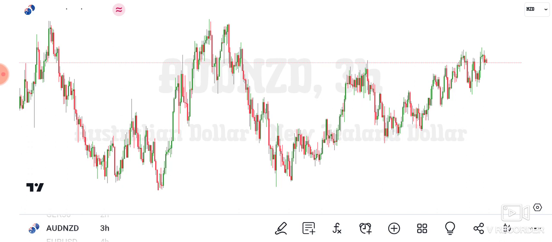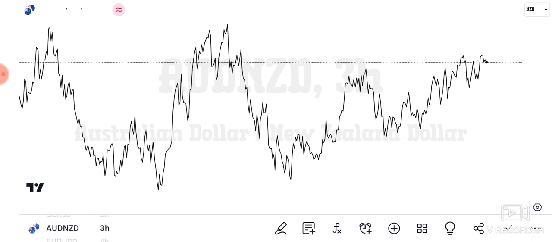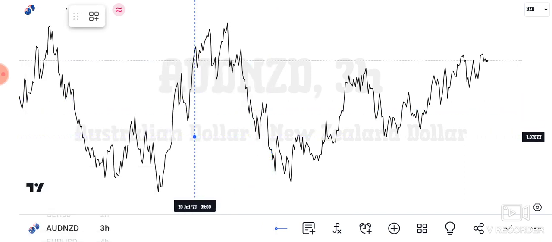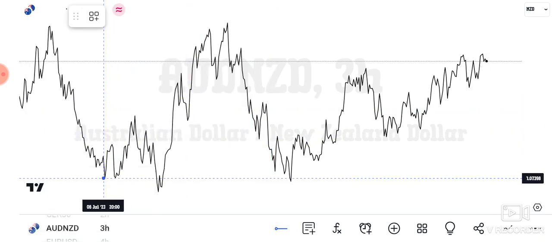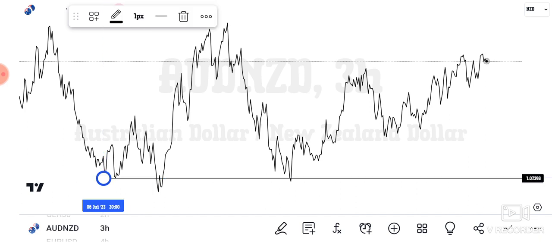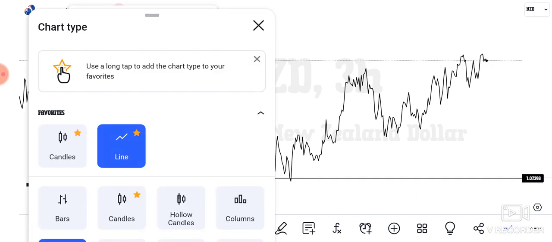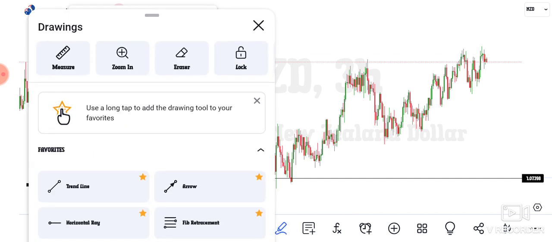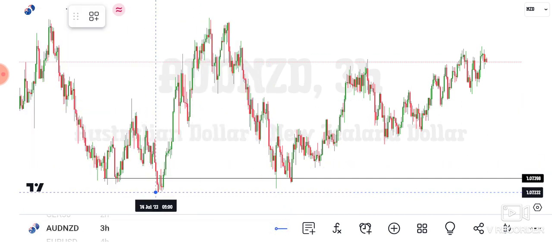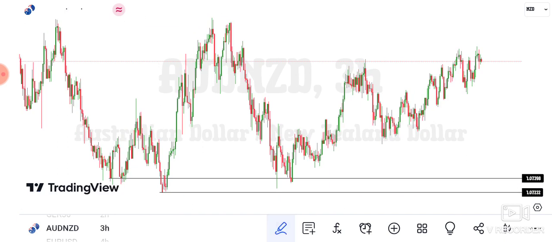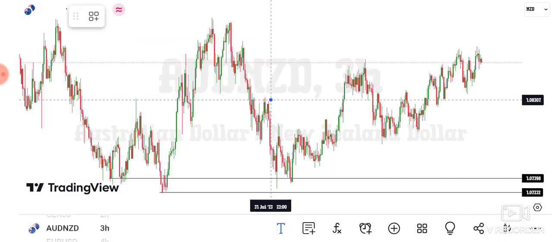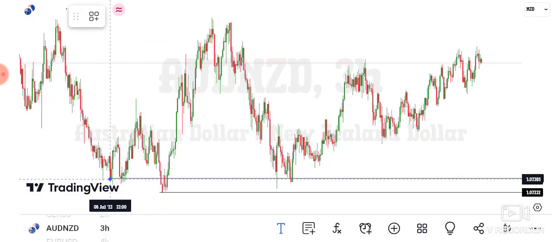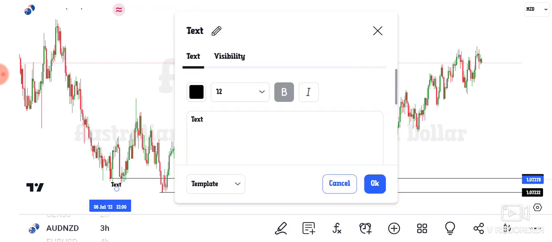What I use to draw my QMLs well is a line chart. So I change the candlesticks from the bars to a line chart. So this is it. My QML level is somewhere there, then my stop loss. So my stop loss will be below the wicks of the last low. So now this one becomes my QML, guys. It's very simple. If you master this pattern, I know you will be able to kill this thing.